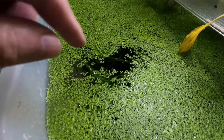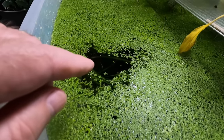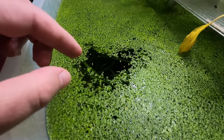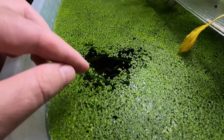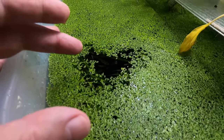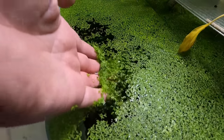Stop eating it. I can see you. I can see you all there underneath. Wait a minute, that gives me an idea. Why don't we try and harvest this duckweed and try and make a sustainable food source that we could reuse over and over again? Maybe we can learn to love the duckweed.